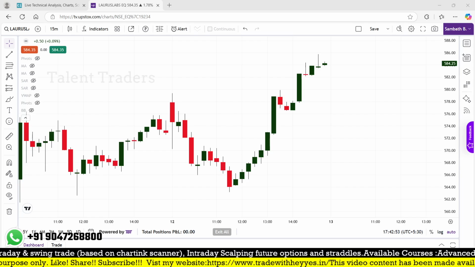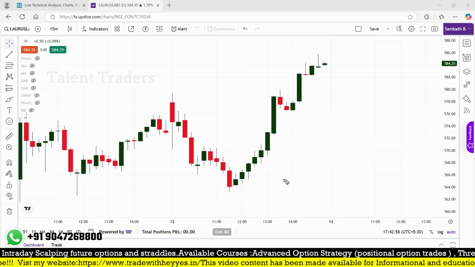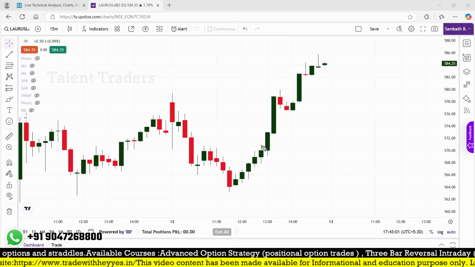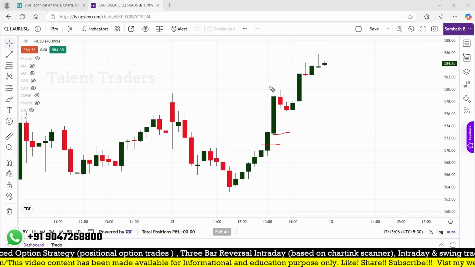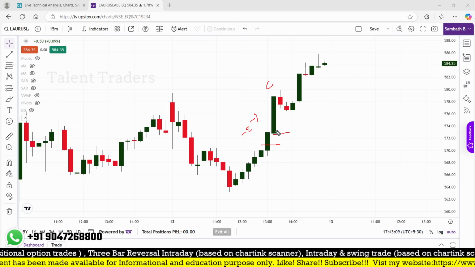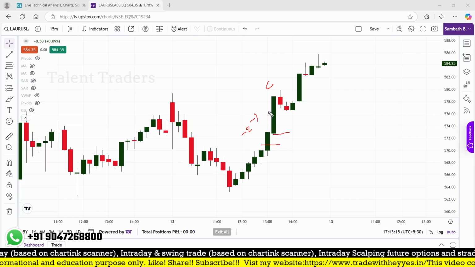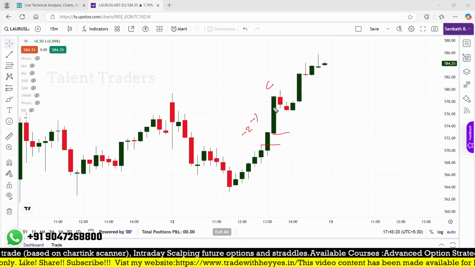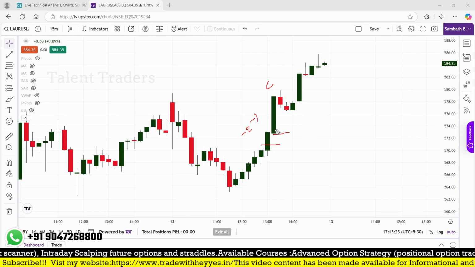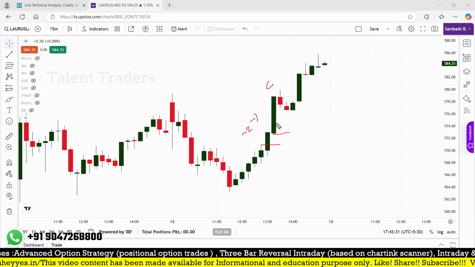With the help of the charting scanner, we try to find the stocks forming such a pattern, where the fair value gap is between the current candle and the candle two candles ago. So this is the current candle, -1 and -2. This is the condition we are going to use in charting, and I'm not going to use any custom indicator. I'm simply going to create it with the normal data available in charting. You can follow these steps and create it too, and this scanner is also going to be shared in my premium group, so that anyone who wants to modify it can change it as per your need.